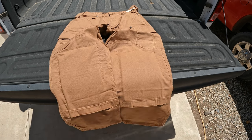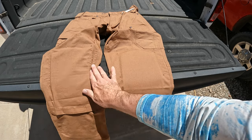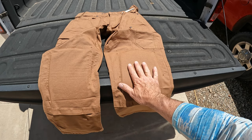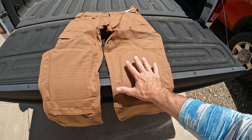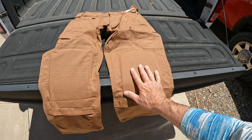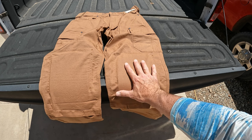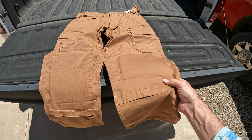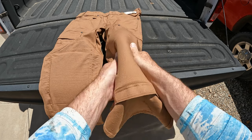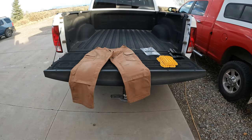I'm going to try them out — I won't model them for you, don't worry. This double-fronted material isn't super thick right here, so I don't expect it to last super long, but I'm hoping my wife can patch these if the rest of the pants hold up. Even if I burn holes from welding or grinding or cutting with knives, we might be able to patch and reinforce them. I really like the fact that you can put the knee pads in and I don't think they're going to be uncomfortable, so I'm excited.